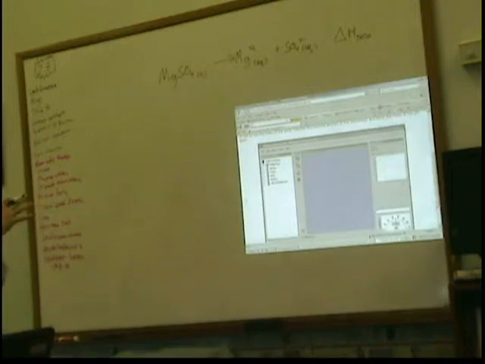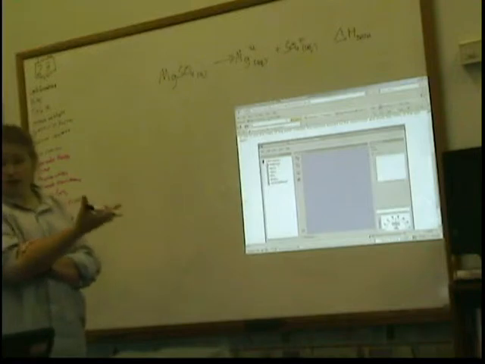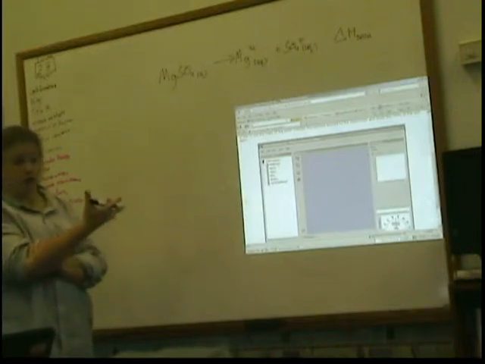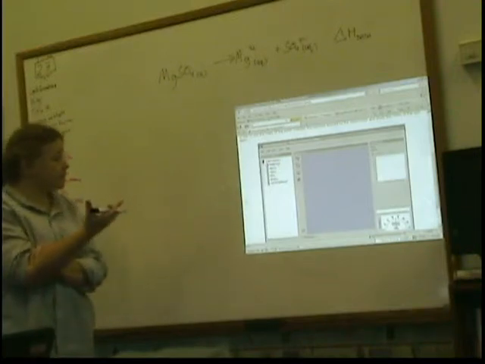Okay, now we'll figure this out by looking at the change in temperature of the water. So if the temperature goes up, would the reaction be endothermic or exothermic? Exothermic. And would delta H be positive or negative? Negative. And then vice versa. And sometimes when you dissolve things, it's endothermic, and sometimes it's exothermic. So we'll want to look and see what happens.